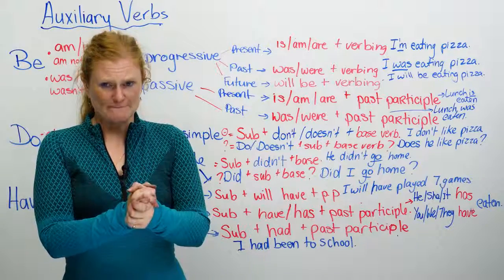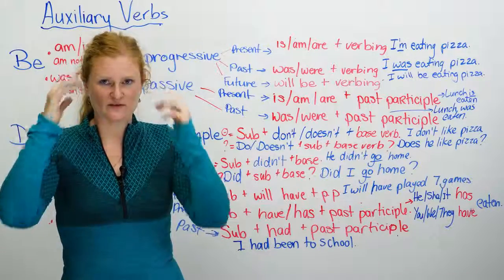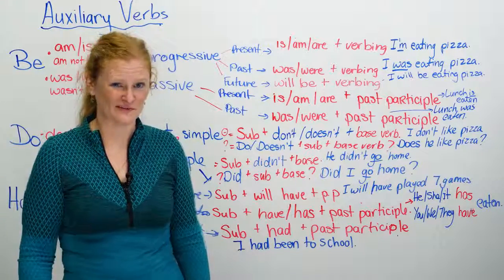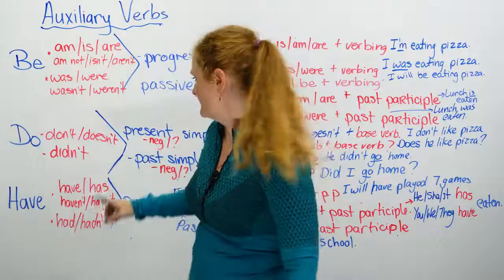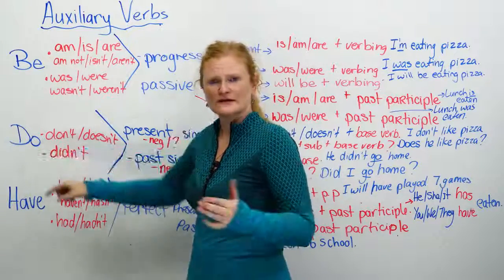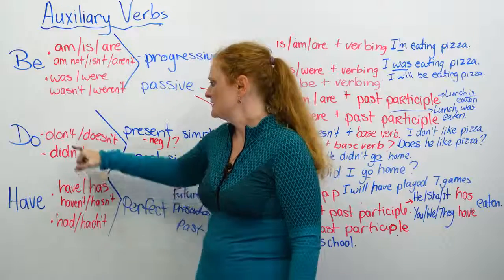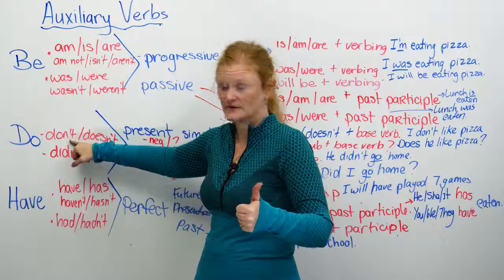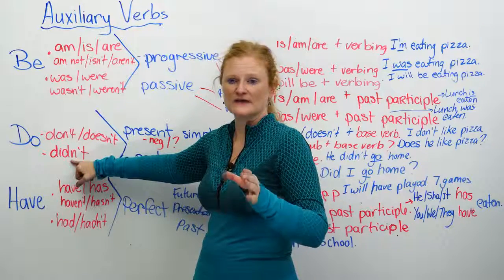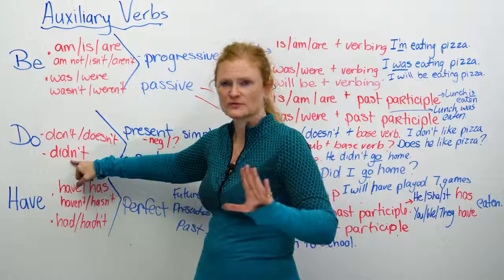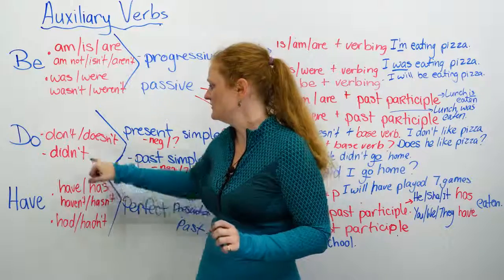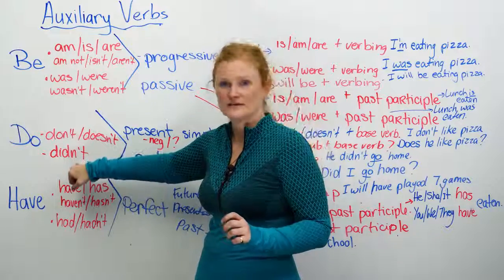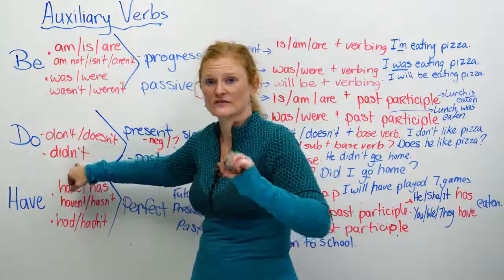So we've done the verb to be, and hopefully it's beginning to make sense, because English grammar rarely makes sense. I'm going to make it make sense for you. So the next one is the auxiliary verb do. Now this one's interesting because we only use it in the negative form in the simple present, or we use it in the negative in the simple past. So we don't have to worry about the positive, but we do use it for the negative in the simple present and the negative in the past, and for questions.